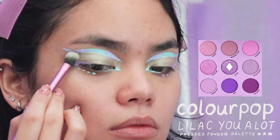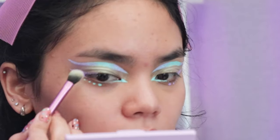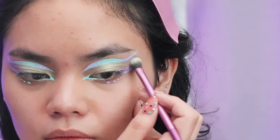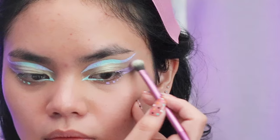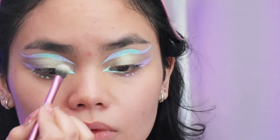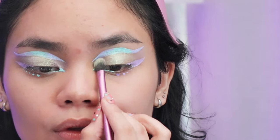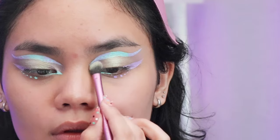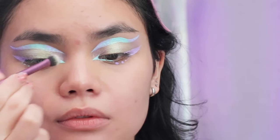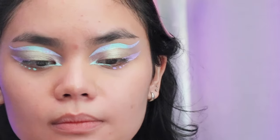I'm going in with a second shimmery shade now, which is Fluff from the Lilac You A Lot palette by ColourPop again. It's a nice warm violet shade that not only matches my backdrop, but also adds dimension to my eye because it is a lot darker than the green shade that I already have on my lid. So adding just a little bit of that violet shade creates more dimension and makes my eyes look more 3D.